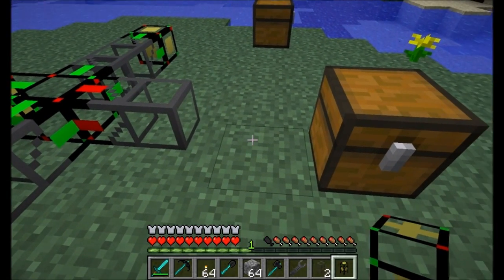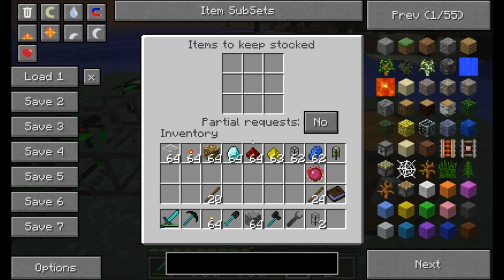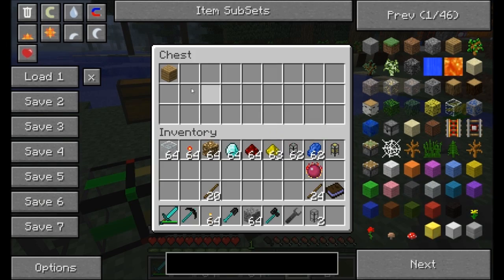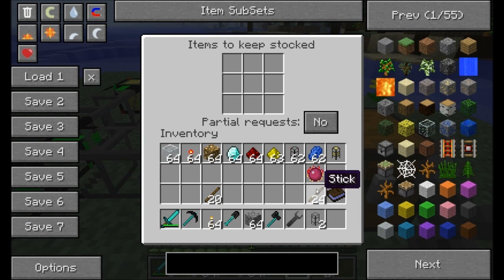If we place down a Supplier Pipe next to an empty chest, let's take any items out of here that are currently in there. It really doesn't matter what's in the chest. And we open up our interface, you can see this option here that says items to keep stocked. And what this means is it's going to try and keep the amount of items that we tell it inside the chest. And it'll constantly detect. So let's tell it for now we want to keep 24 items in there.